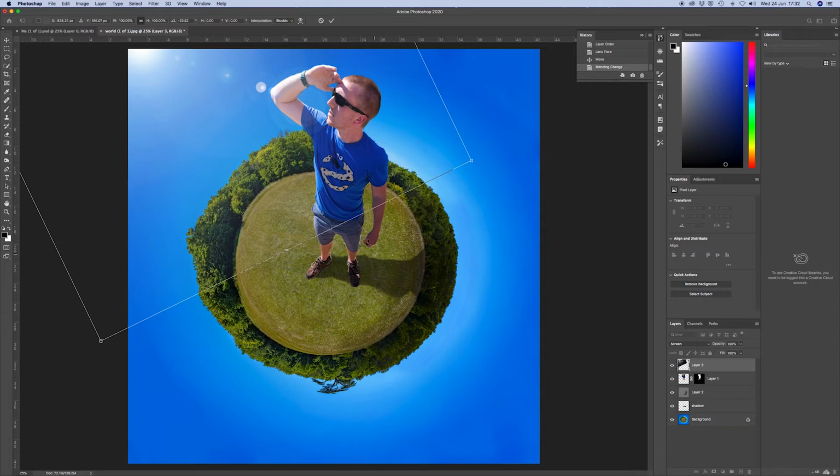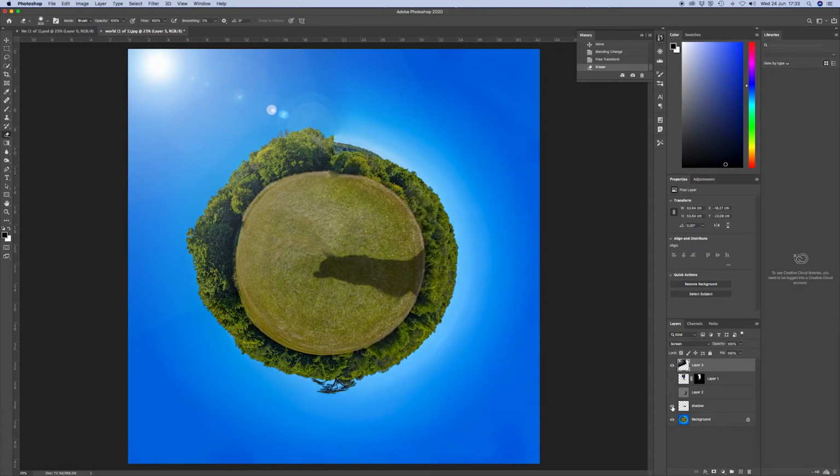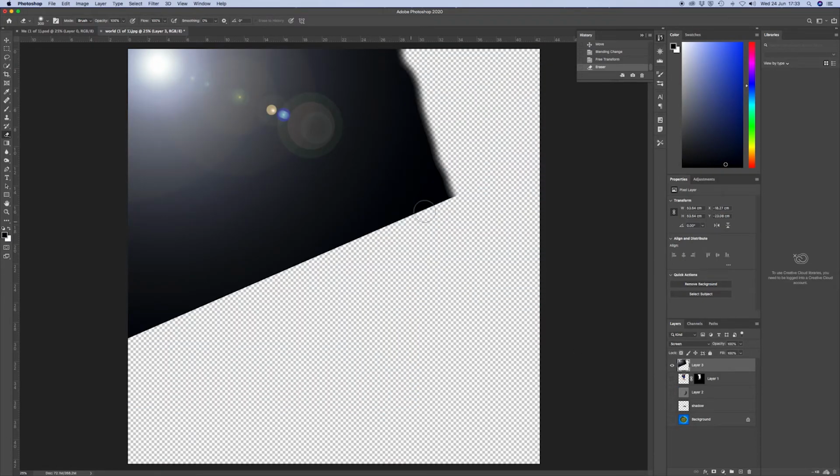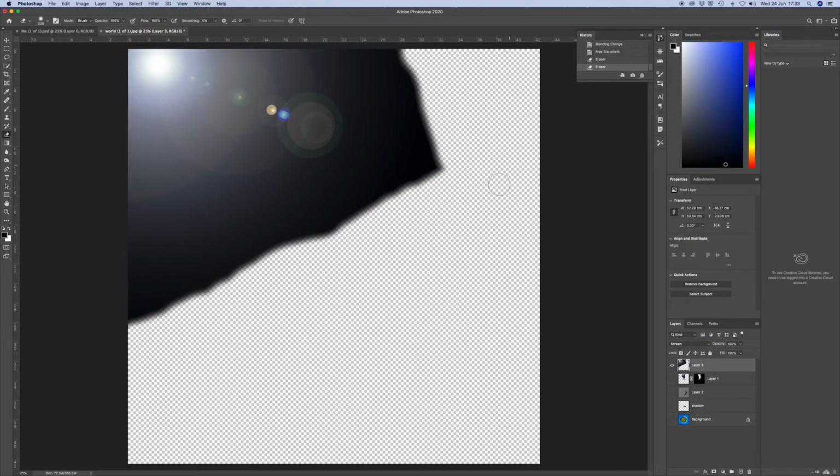Now as you can see, the outside of the box is actually going to cause a harsh line. So we're going to start blending that into the picture. So if you get your erase tool, make sure you've got a soft brush and just go over the edge. If I turn off the layers, you can see more clearly what I'm doing. There you are. And then just get rid of that harsh line. Turn the layers back on.